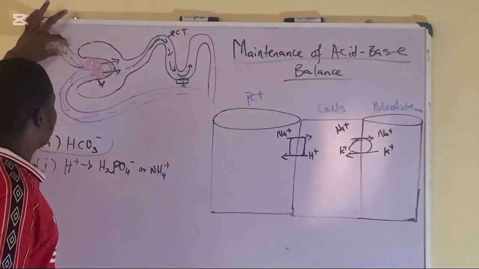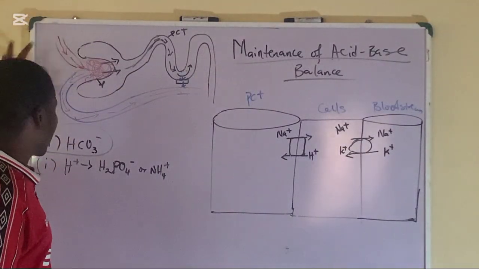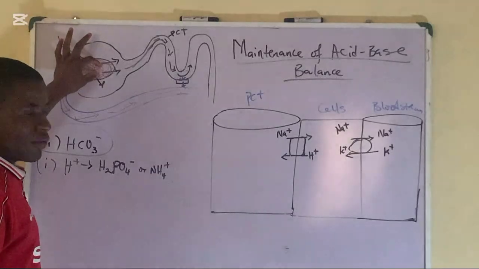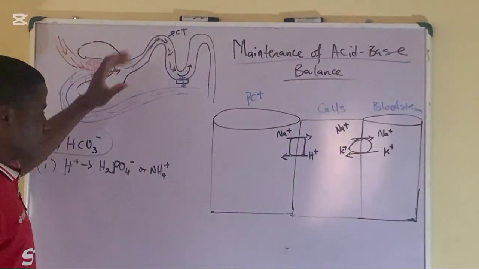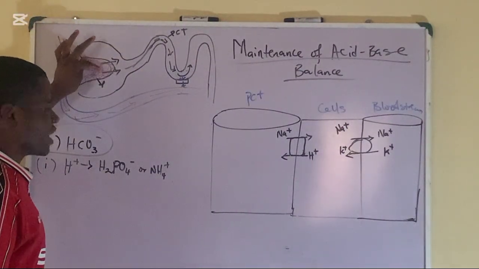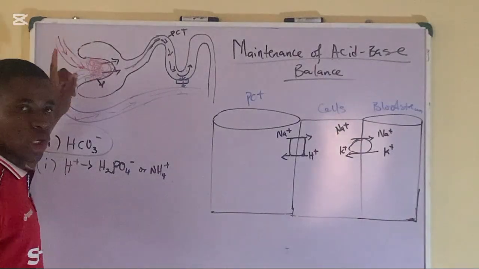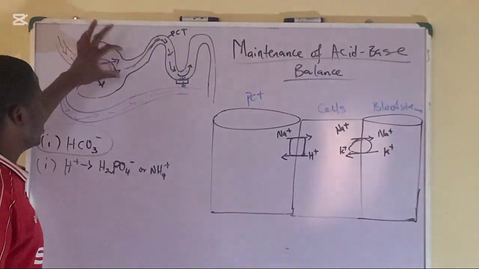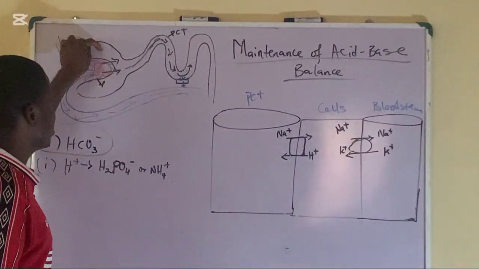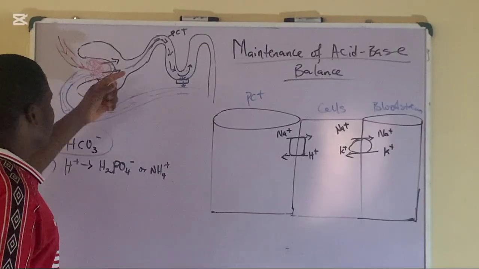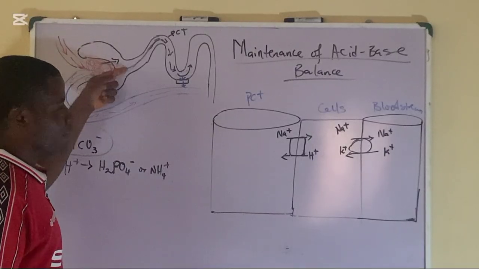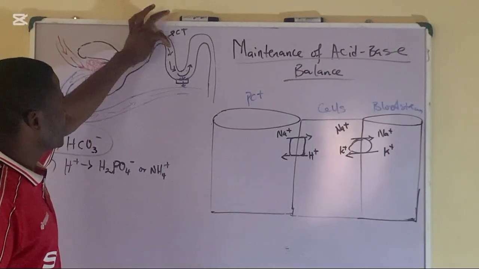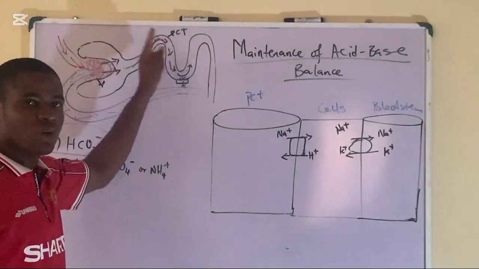Now, you can see the blood vessels that carry blood to the nephron. Now, this network of capillaries, what we call it is the glomerulus. The glomerulus is located in the Bowman's capsule. Look at the Bowman's capsule, this cup-shaped structure. Now, the materials that are being filtered will pass through this tube. We call this the proximal convoluted tube.